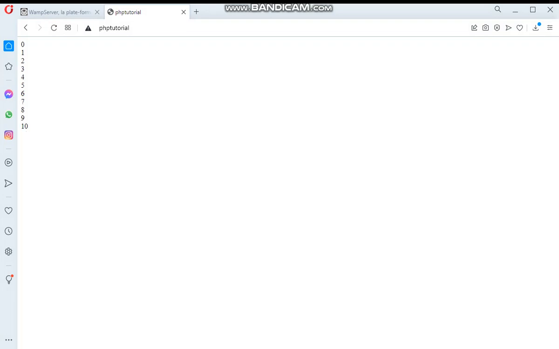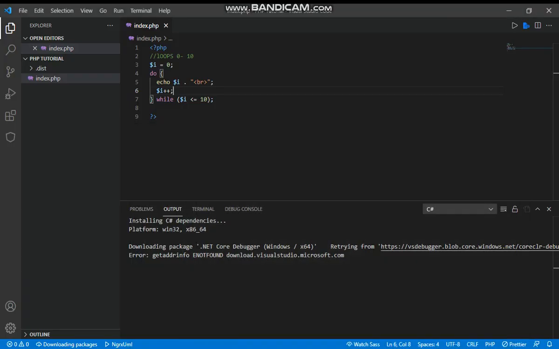Now, the reason why that happened is we didn't increment, so it keeps running forever. Our I will still be 0, and 0 is less than 10, so this code will keep running. So we need to add our increment.